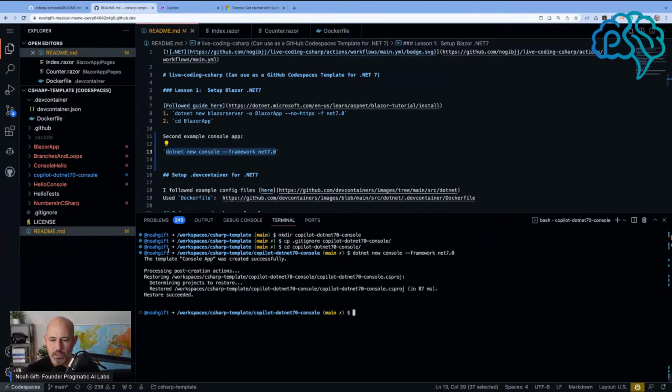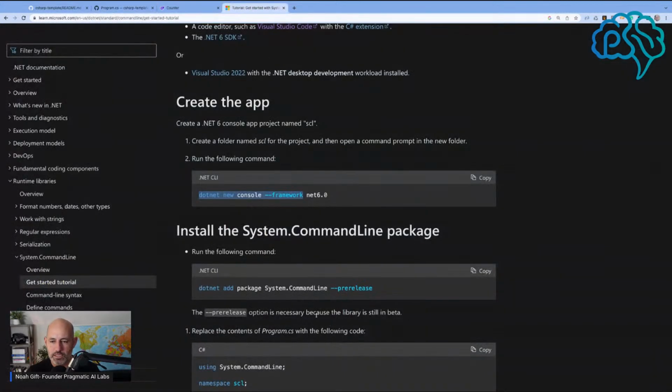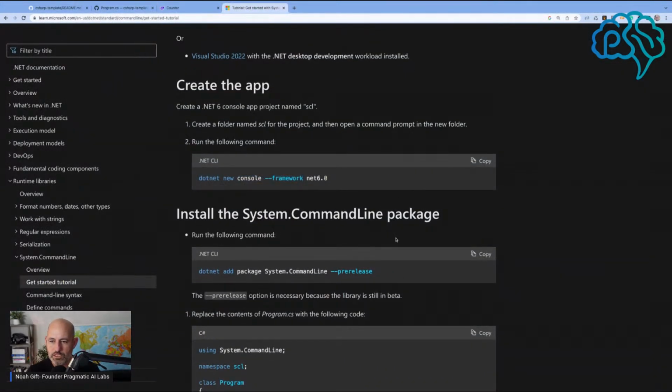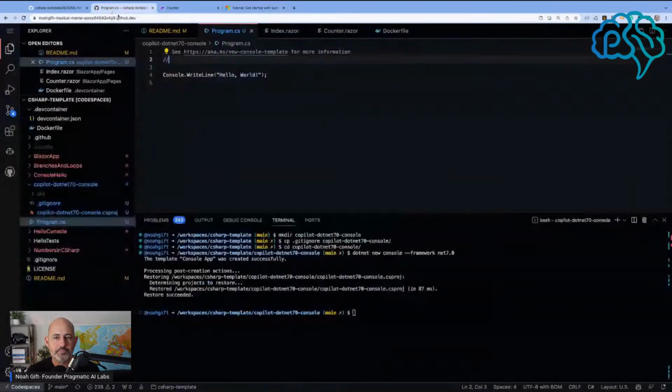That was easy. And now if we go to this thing and we have this program, here's where I want to try and see if Copilot will do anything cool. So if I say like, oh no, we do want to use this thing too. So we want to do using the System.CommandLine package. We want to do that.